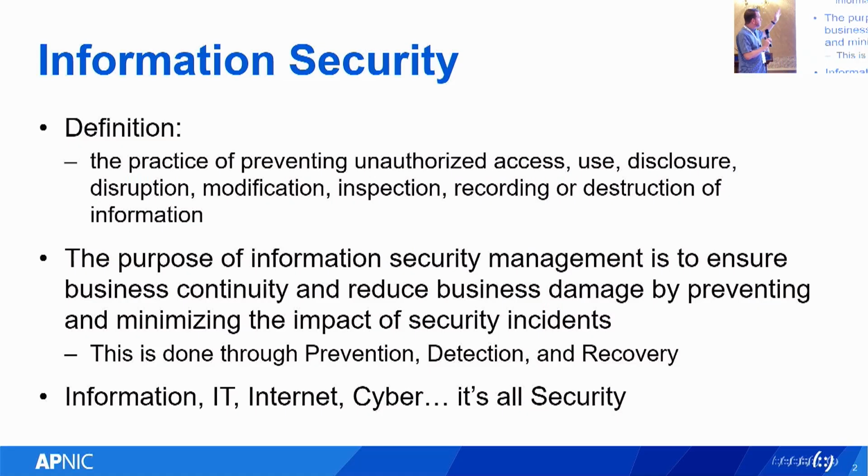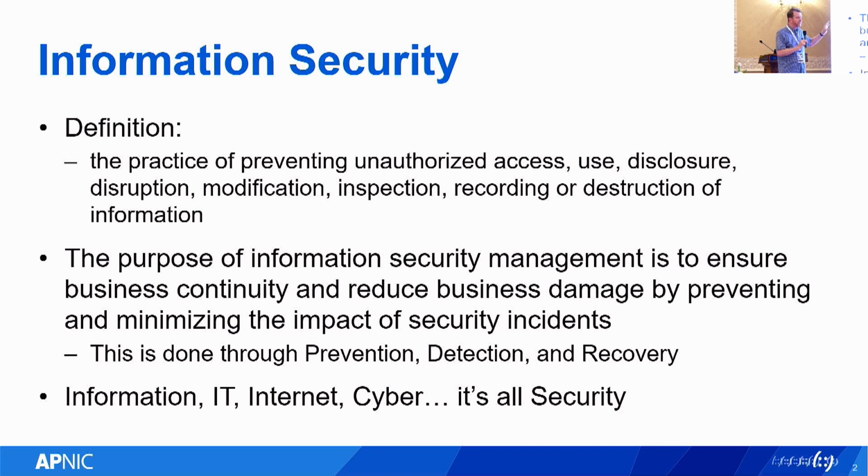So one of the first things to look at is what is the definition for security, and here I'm using information security. So we're looking at the practice of preventing unauthorized use, disclosure, access, disruption, modification, inspection, recording, and destruction of information. So basically any sort of unauthorized activity that could be done against the information or the data that it is. And when we look at information security management, it is the management of information security to ensure business continuity and reducing business damage by minimizing the impact of security incidents.